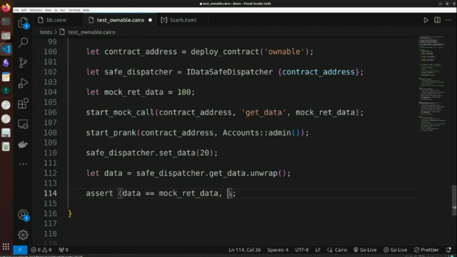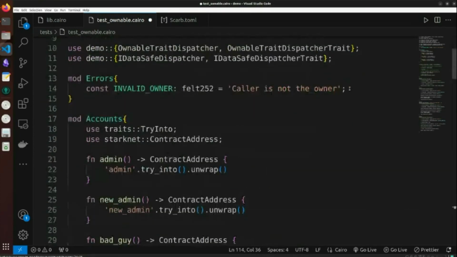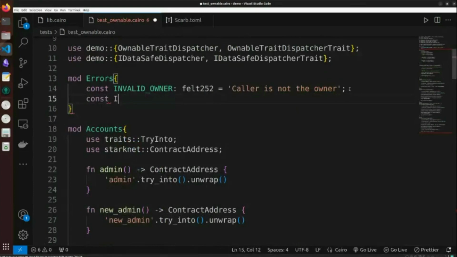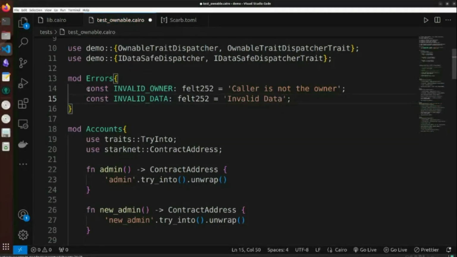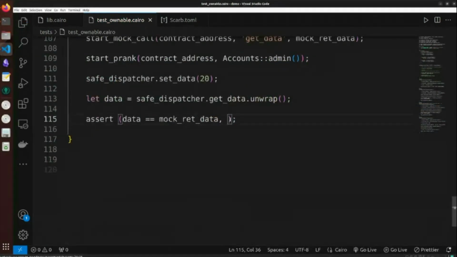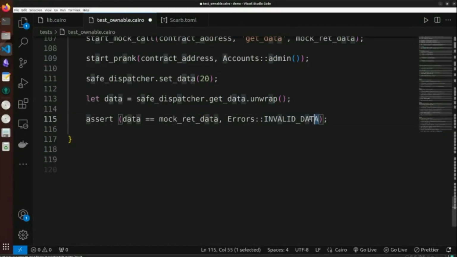And then here I can define another constant and say constant invalid data, and then call it starknet 52, and then say invalid data. Okay, go back. Errors, invalid data. And again, I forgot to say, constants should be uppercase, so that's why they're uppercase.